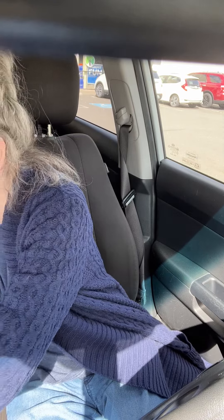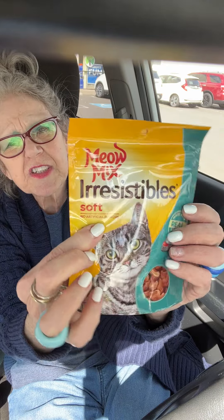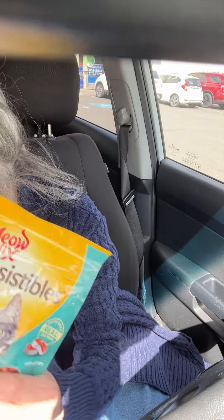I got that for Little Miss Sassy. I like to get the ones that say they're soft. This one happens to be salmon. She just gets a few every day. She's a real kitty kitty — I'll do a shake and she's like, yay! There I am. So, for Miss Sassy.